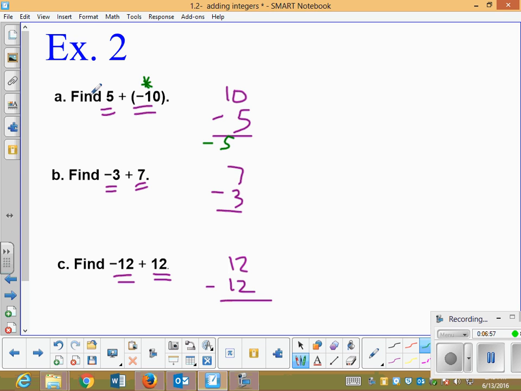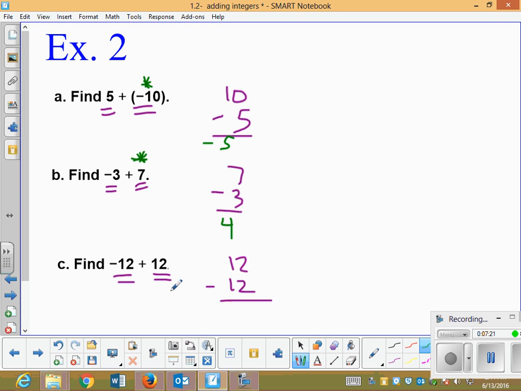Again, we don't worry about the signs when we're looking at the comparison. We just look to see which number is bigger, and that bigger number tells you the sign. It's like saying the bigger number is bossy and it's telling you what to do and telling you what sign to use. So I'm going to see which number is bigger. 7 is bigger. Since 7 is bigger, it's the boss. It's going to tell me to put a positive 4, because 7 minus 3 is 4.